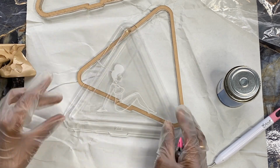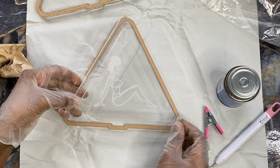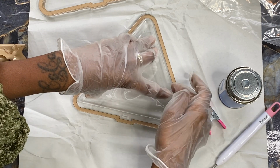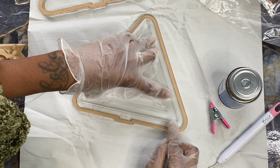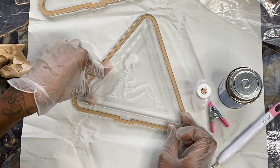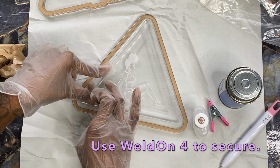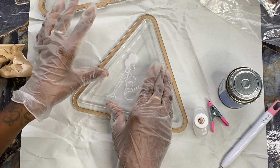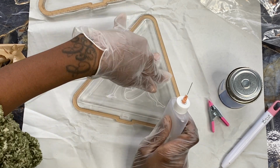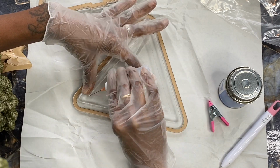Now, one thing you can do to make things easier for yourself: these particular clips were a bit too small, but I'll show you how to use them on the outside of the housing later. If you have larger clips, you can use them to secure everything in place before applying the Weld-On. If you don't have clips, I suggest adding the Weld-On to one tiny area and securing it in place there to make sure it's even. Once it's dry, you can add the Weld-On to the remaining sides and just continue on.